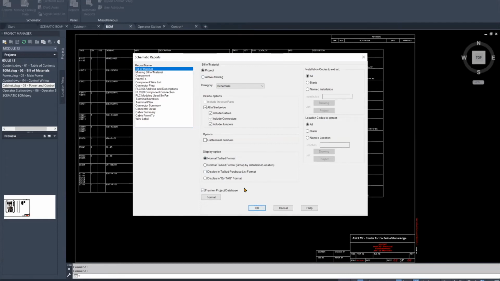Like I said, if I'm working with a panel and I want to add a bill of materials, I can just say, let's run a bill of materials just for that panel and add it to the drawing. So when I go to build that panel, I've got my bill of materials right there with the drawing.